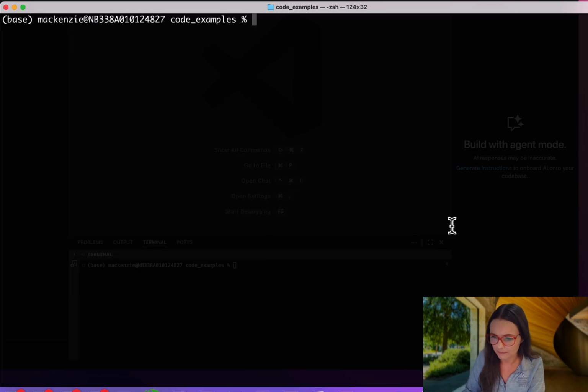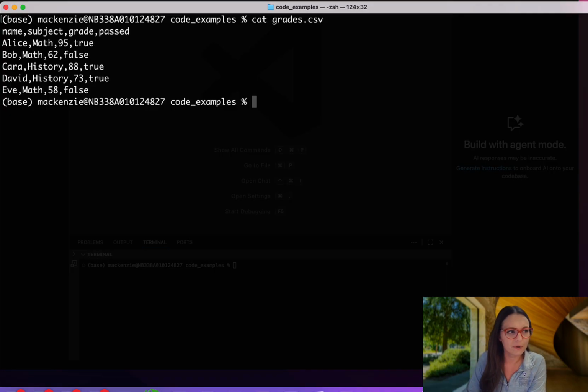I'm going to clear that. Let's take another quick look at our file. I like to have the file in front so that I know what I'm searching as I'm creating these commands. So we're going to say cat grades, there we go. So now we know what we're looking at here. So the first command, we want to replace a student's name. So let's say that we named Alice wrong. Her name is actually Alicia.